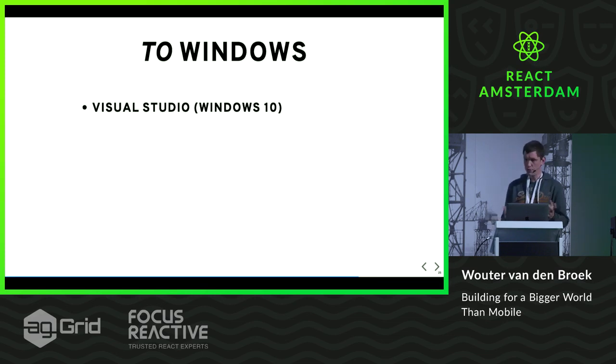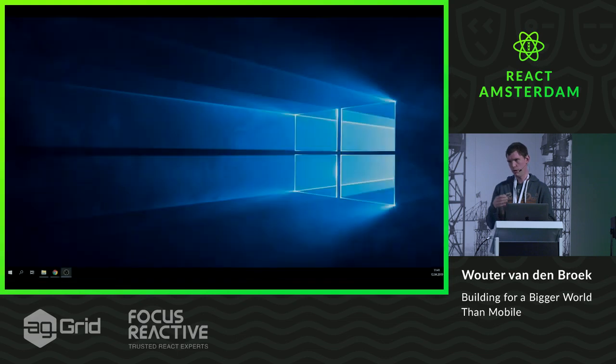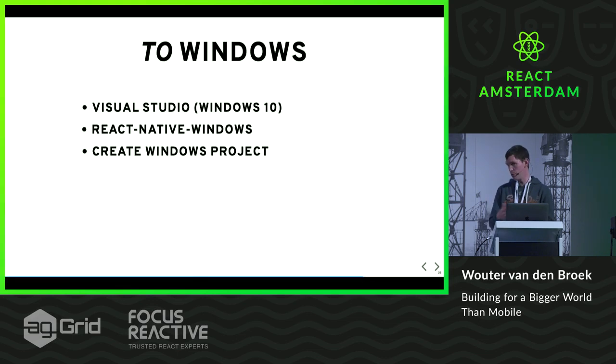So, Visual Studio has a free version, the Community version, which is good enough for making React Native Windows work. Then, of course, we have the package, which is just a CLI, which Microsoft made to create a Windows project for you with your React Native project. So you can do that in your existing projects if you want to, which is great. And the project is just, like I said, a Visual Studio project, which has multiple items in it. It doesn't use JavaScriptCore because that's iOS, it doesn't use JSC for Android, but it uses its own Chakra Core, which is like Node for Windows, in that sense.